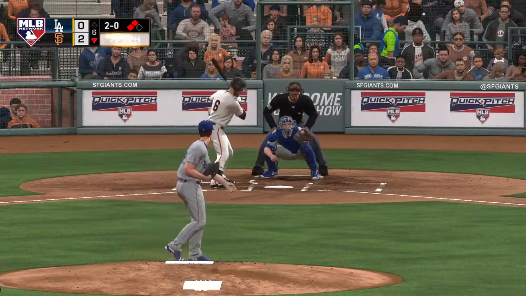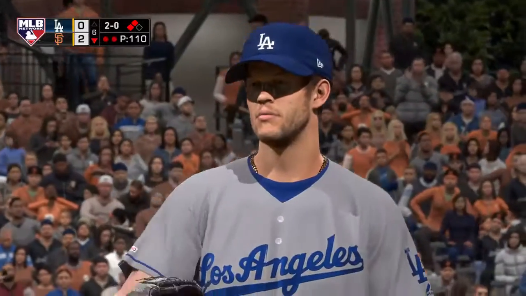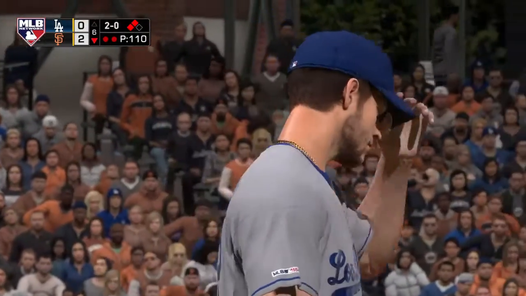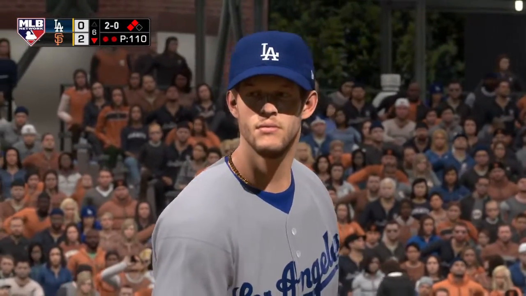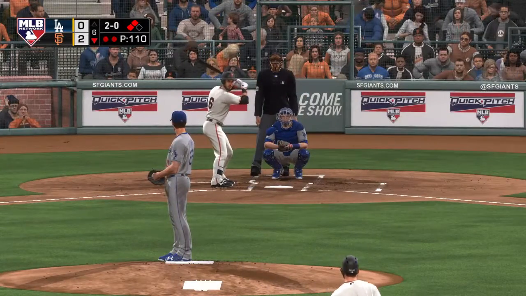Here it is. Off the outside that time as the breaking ball can't catch the zone. His pitch count is getting up there in the inning now. He needs to get this frame over with sooner than later, so forcing contact and getting the defense involved is probably the best thing he can do. Second and third, 2 away.